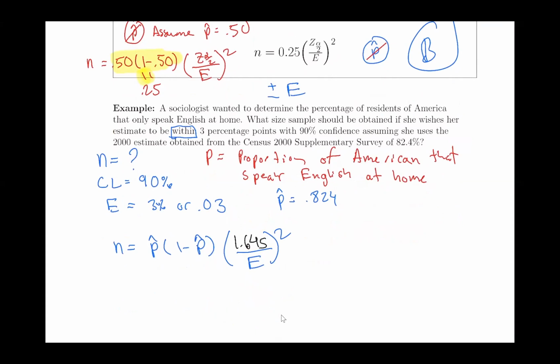All right. Now I'm going to start substituting into the formula. For p hat, it's 0.824. Same thing for this p hat over here, it's 0.824. Same thing for this E right here. Oops. The E is your margin of error. Margin of error we said was 0.03, so you put 0.03. And that's it. That's how you substitute everything into that formula. Any questions so far for the substitution?